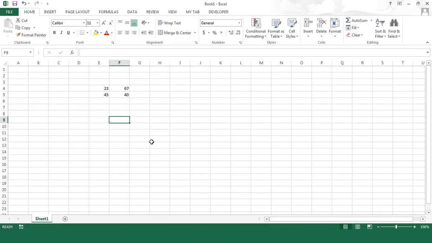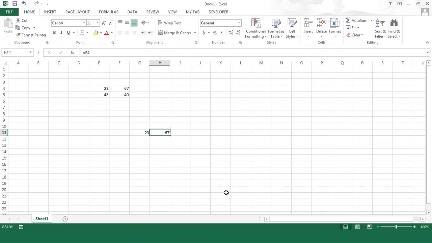Let's take an example that I want to refer to this, E4. So I say equal to E4. This means it is referring to the cell. Now when I copy the formula, instead of E4, it has become F4.